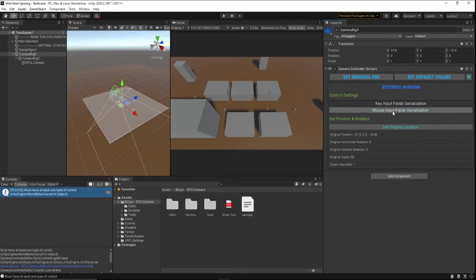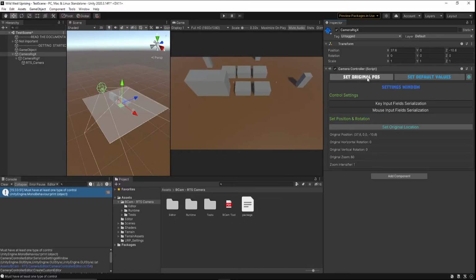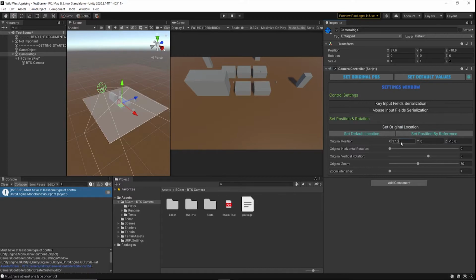Okay, and the location settings. These settings set the original position of the camera, the pose the camera returns to when we press that button right here that we mentioned before. Here we can set the default location, by moving and changing the pose in the scene, or we can set all the options by clicking on that button. We can set the pose via vector 3 or via reference object like in the first window.